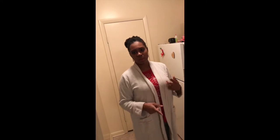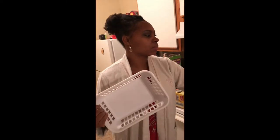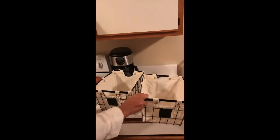Today we're in the kitchen with the Scotts, so we're going to be doing some DIYs, a little bit of tidying up the pantry. We have a lot of boxes here, as you can see, and a lot over here. So what we did was we went and got some little bins so we can put some stuff in them. We also have this here, and then we have two of these. Now with this one, we got some chalk and you can write what's on there. Like we'll probably put the cookies in here or chips. We can write cookies or chips, etc.